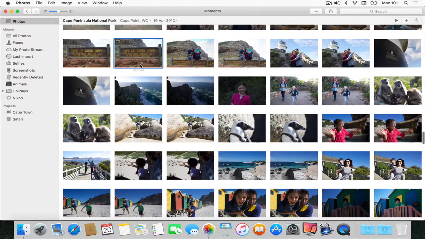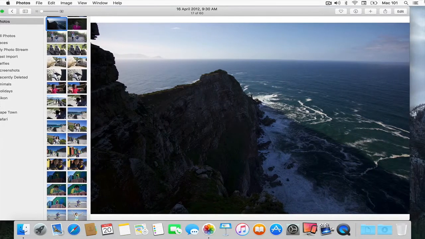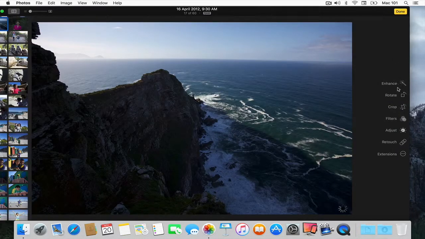One of the major new features that has also been introduced within the new version is that my photos do come with an extensions option within the editing of a photo. So if I should go into this photo here and I double click to open it in full screen and I click on edit, I'll see that throughout all my tools I also have an extension option. The extensions is where Apple will introduce additional tools as well as plugins into the Photos application in future.